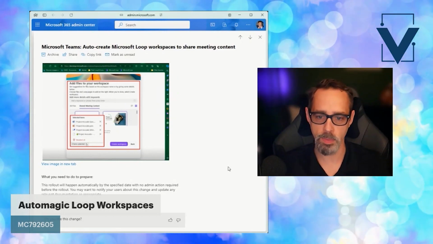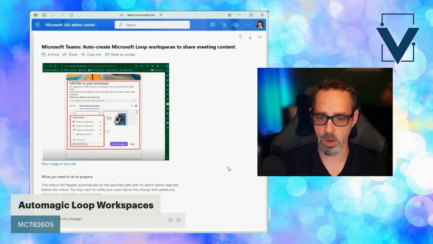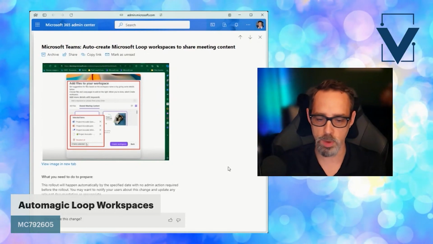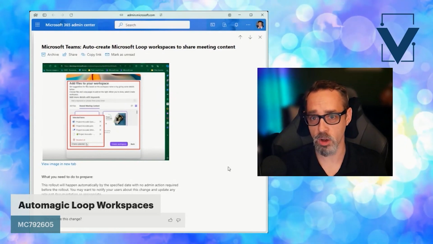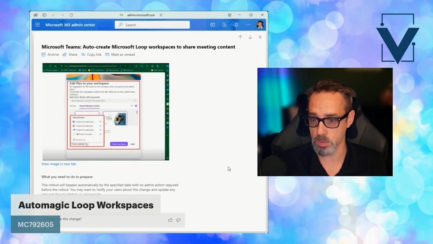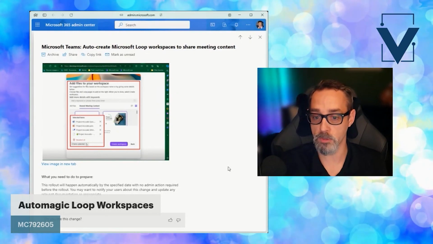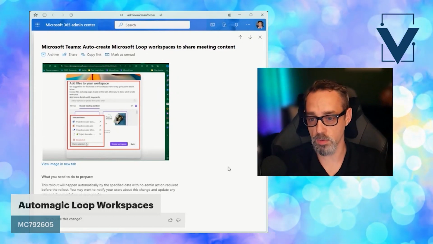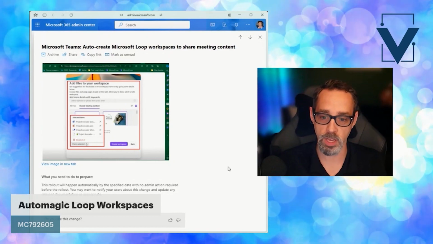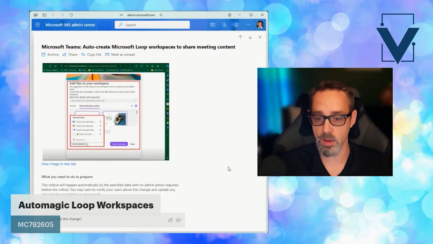Or you have to open up the Loop app. If you've downloaded it through the Microsoft Store, you need to open up loop.microsoft.com, which, by the way, is actually in the process of migrating over to the Cloud Microsoft naming convention. So be prepared for that as well, because Loop, I saw it the other day, move. All the other Microsoft 365 web apps are going to start moving as well. So that's coming down the line.